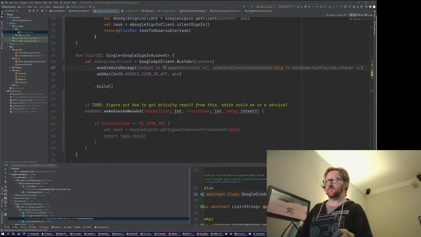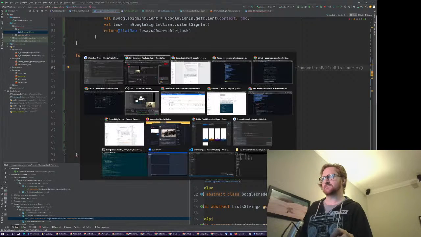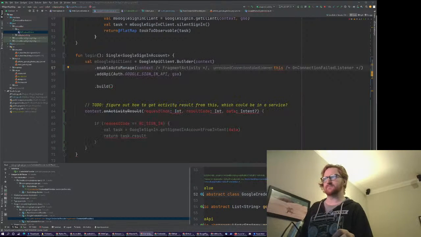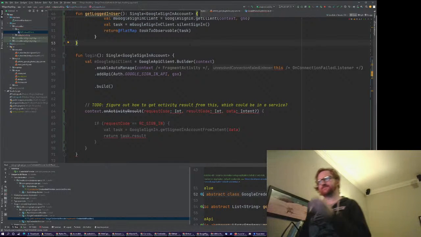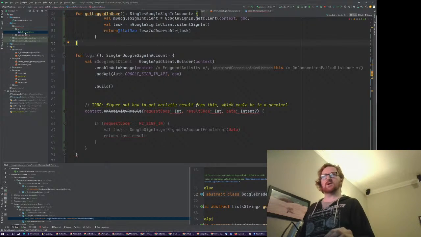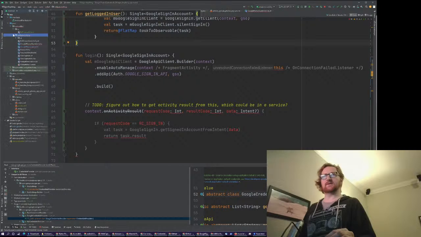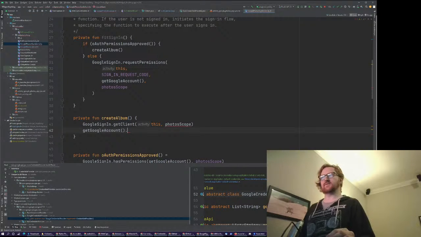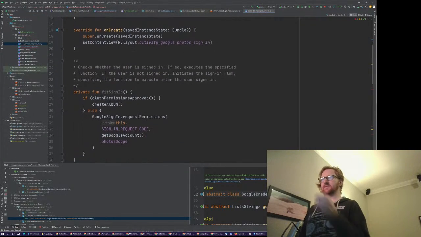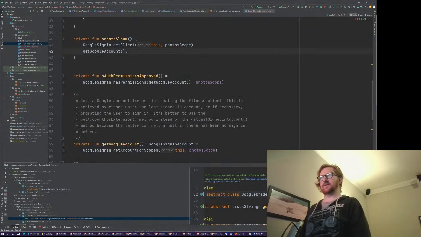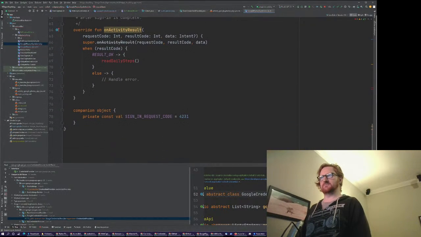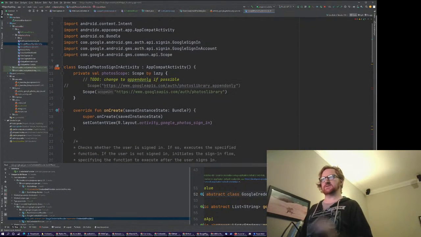All right. So now we need like a fragment activity. Do we even have those in Compose? I don't know. Let's see. I think I actually made an activity over here, photos sign in activity. Oh, and I had already tried to add all this code, which is interesting.